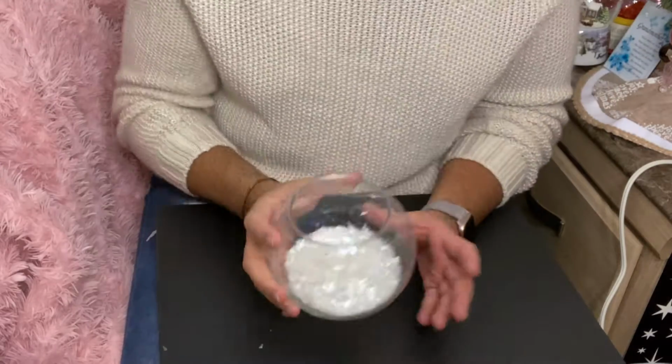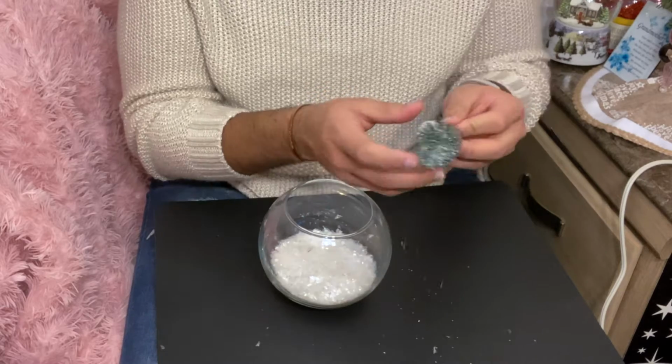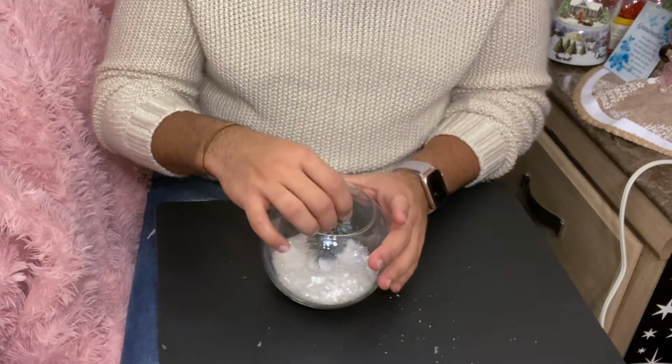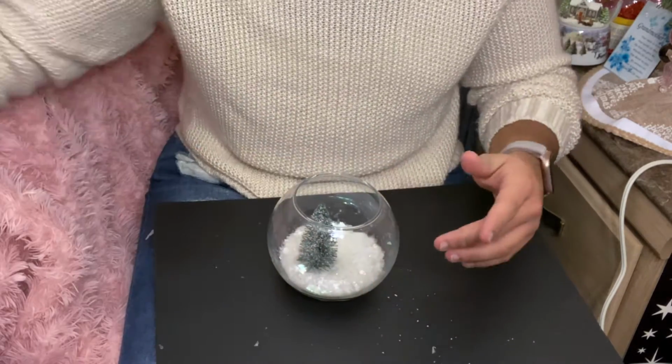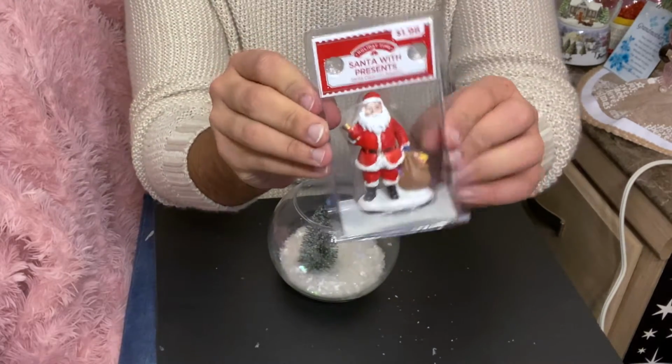Okay, that's plenty. So then for this top, this is going to be the top tier. So I'm going to put this little tree in there, cover that up with snow, and then I'm going to put the Santa Claus with the tree because he has a bag of presents and I just think that would be cute.